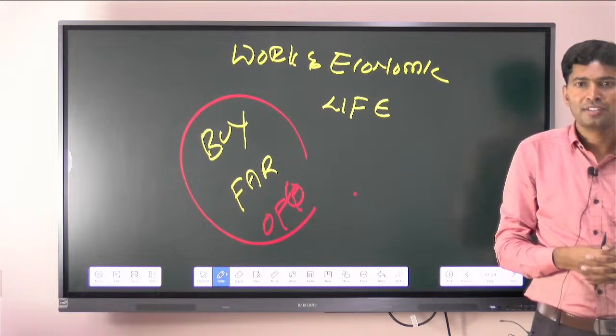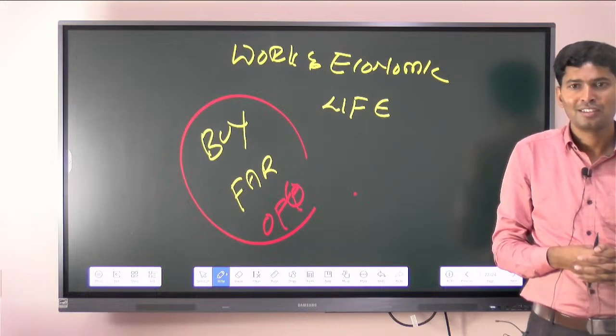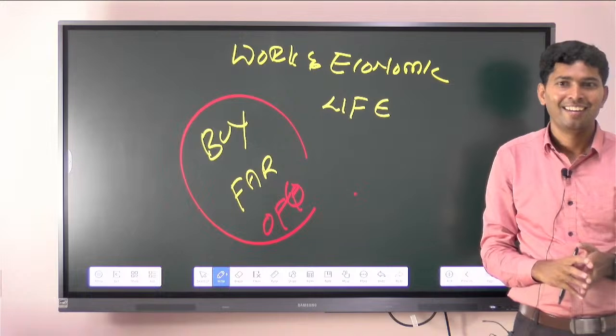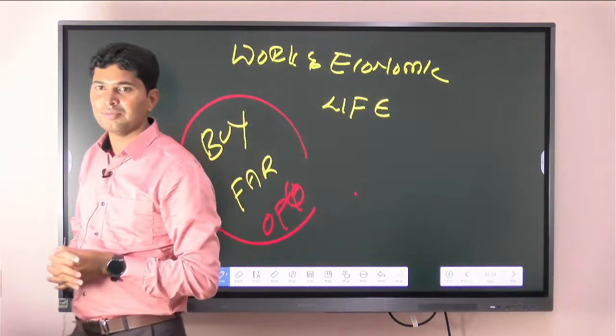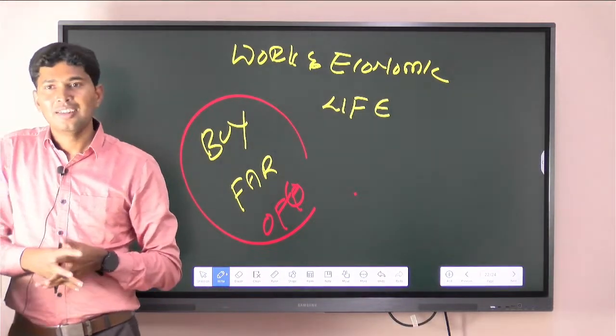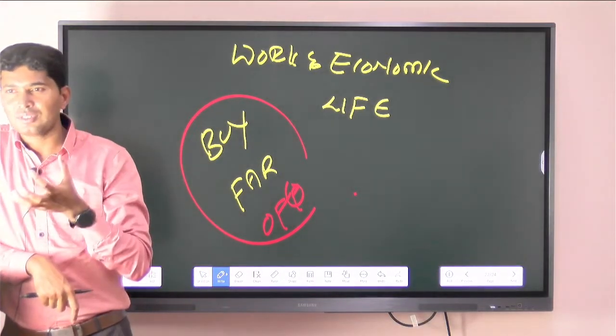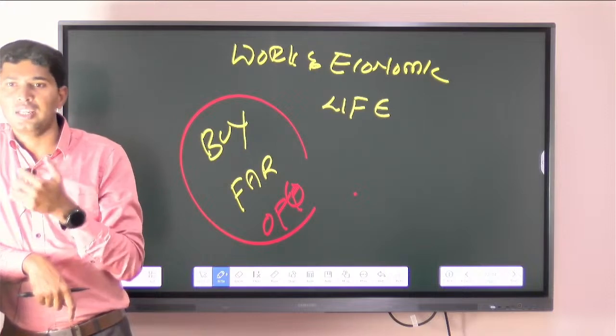Suppose the teacher is stupid. Can you tell directly, sir, you are stupid? We should tell indirectly. Your boss is an idiot. Will you tell directly, boss, you are an idiot, I don't want to work under you? So what does it mean? Our thoughts, our beliefs, what we are today is because of the socialization process.